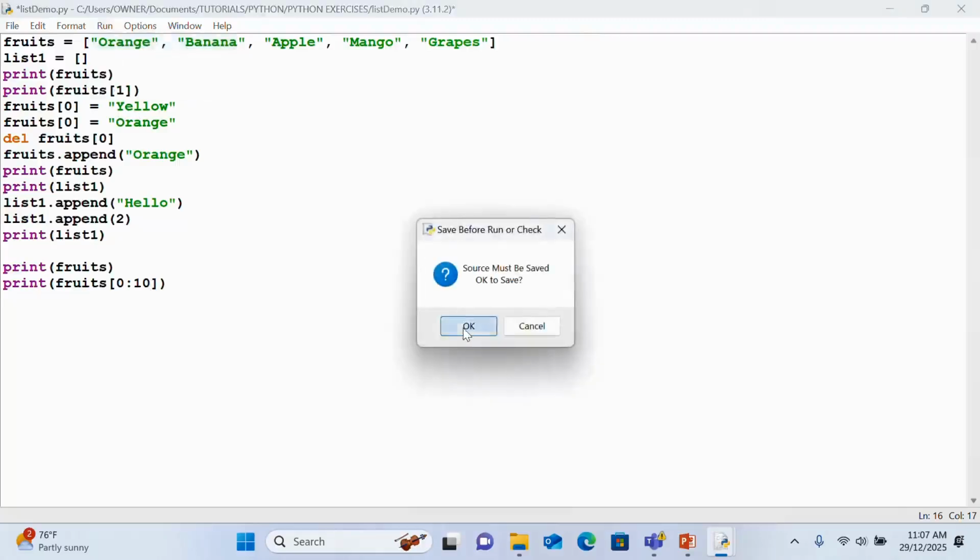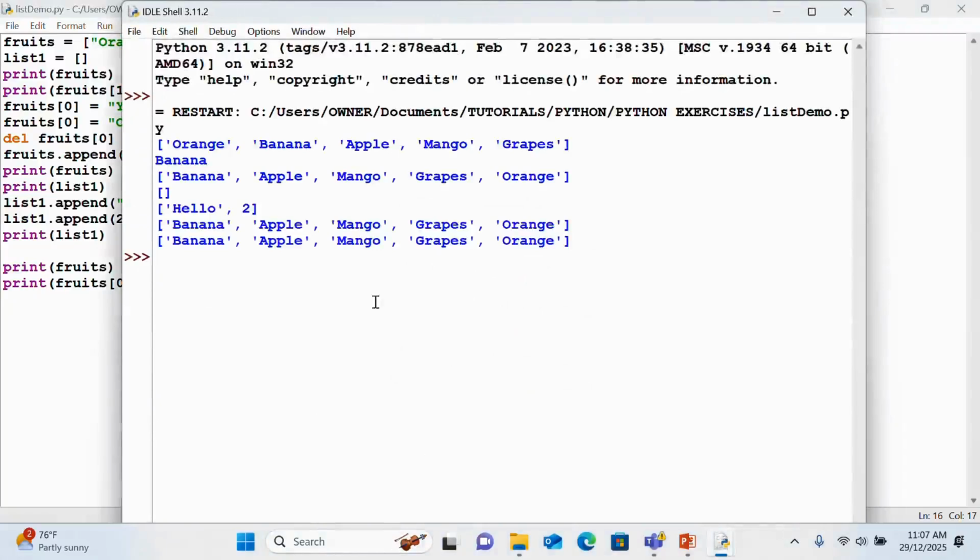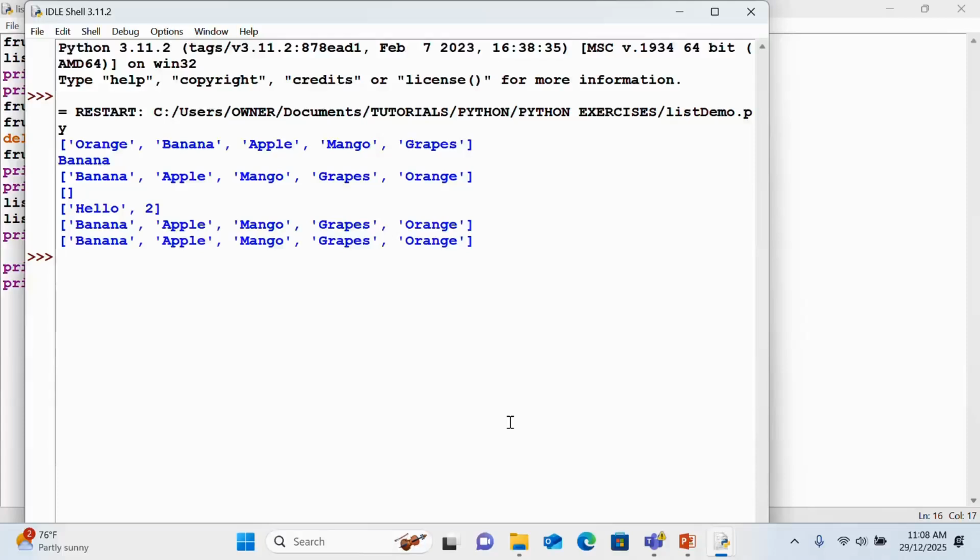What if we added a 10 there? It still won't give us an error. It will simply go to the end. So with slicing, you cannot go out of range. You can even use an index of 1,000, even when you just have 2 items, and it will not give you an error.